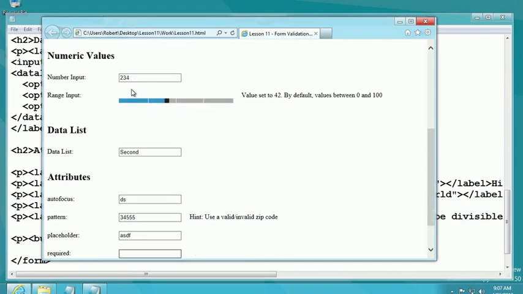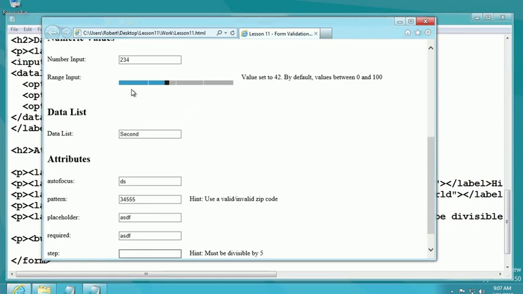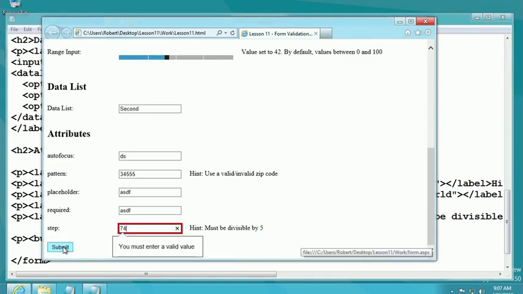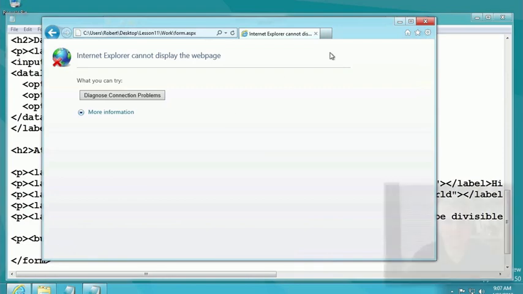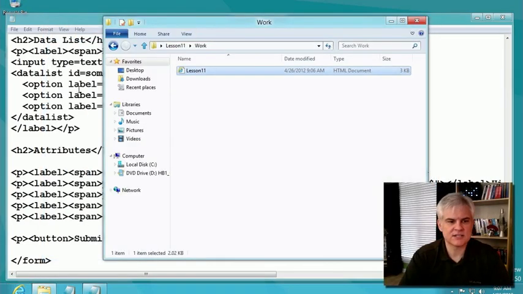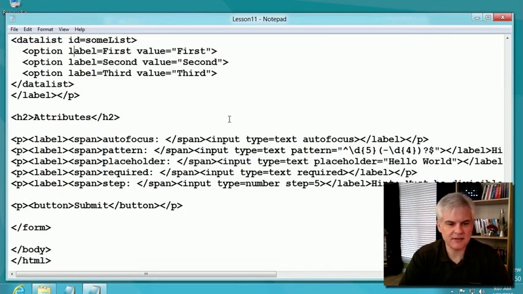Placeholder, let's type anything we want in there. Required, anything we want in there. All right, step. So I'm going to type in 74, and then I click submit, and it says you must enter a valid value. But if I type in 75 and click submit, it'll take it.